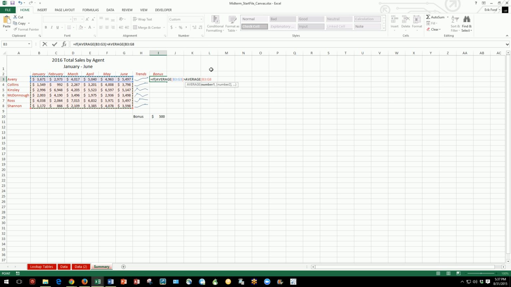All right, so now as I copy this formula down, do I want this larger range to move, right? No, I don't, right? Because it would just move out into empty space. It would move down here and here and here. I always want to look at the 6 month average of all of these guys. So I'm going to lock that one down with the F4 key. So this is just one big logical statement right now, just as if I was asking if 3 was greater than 2, right? Is the average here greater than the average of all of those, right? So that's the first part of my if statement.